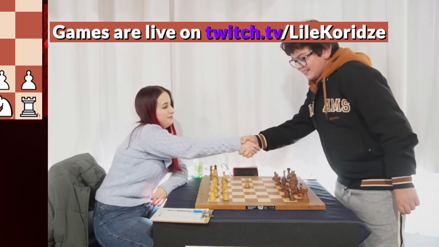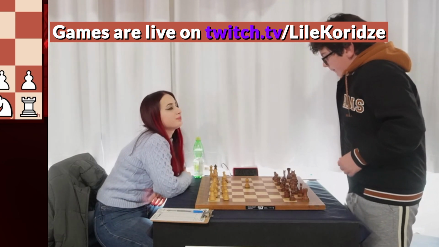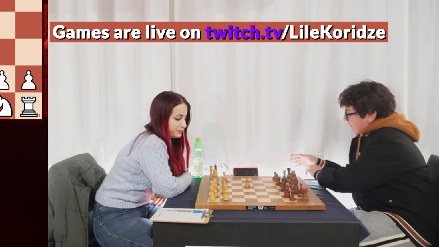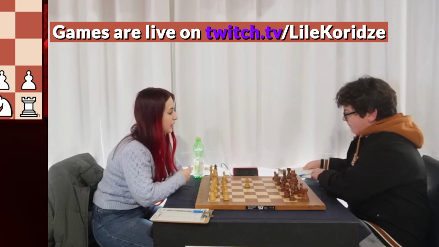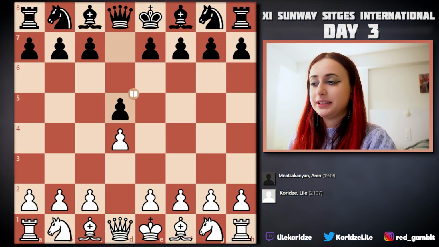Today I played against Kid, just a 12-year-old chess player from Armenia. This game was very interesting as I played the Slav Defense, and it was the most positional Slav Defense I have ever played. Let's see how it went. So I started with d4 as usual, d5, c4 and c6.